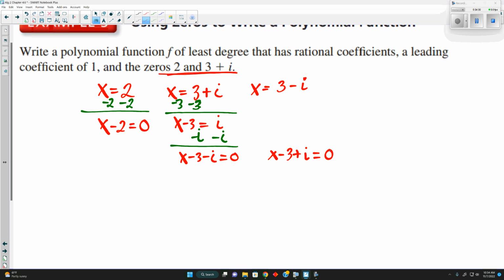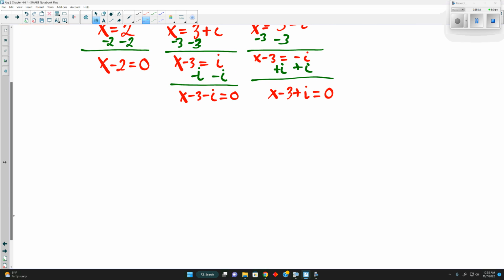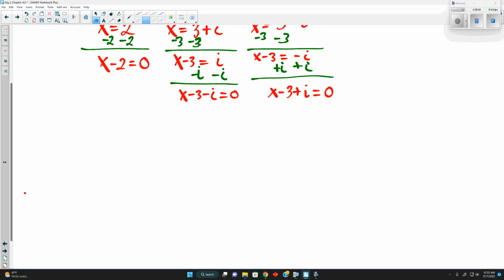Because the only thing we're doing is changing the radical, or here the i term, from positive to negative, which means when we get it back equal to 0, it's going to change from negative to positive. They're going to be opposite signs. If we worked it out, x minus 3 is equal to negative i, which means we have to add i to both sides, and voila, we do get that there. Does that kind of make sense how that works? It is somewhat helpful, and especially if we see that pattern, we solve one of them, we technically have the other one as well.